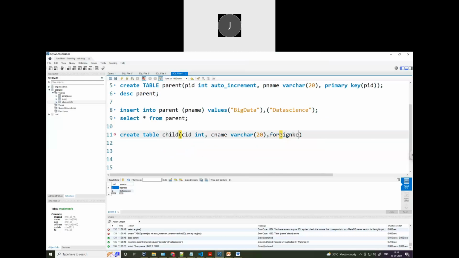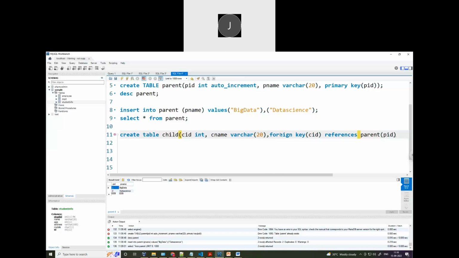Foreign key. The foreign key I'm going to say child key CID is going to be the foreign key, and it references, spelling is wrong, references the table parent. Which ID of that parent?